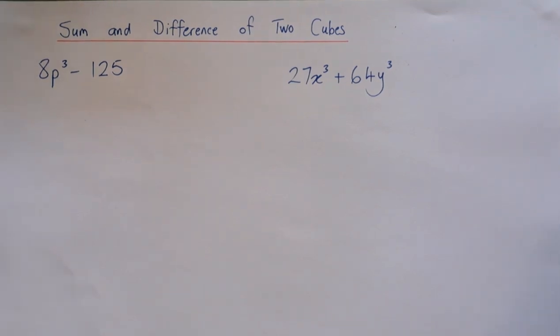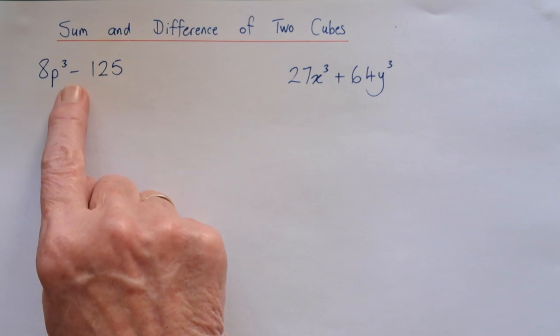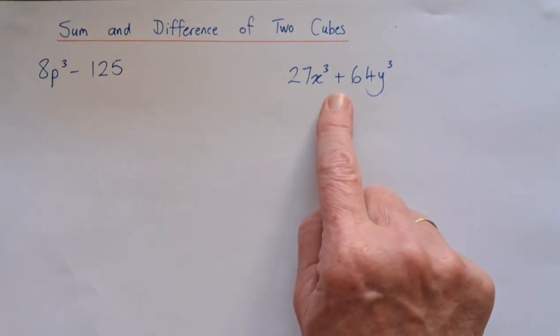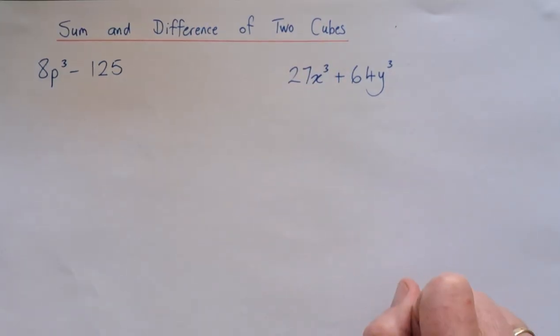In the 7th episode of Factorisation, let's have a look at the sum and difference of two cubes. Previously we've looked at DOTS, which is the difference of two squares, and there you only have the option of having the difference of two squares. As we saw, there were two terms and they were both perfect squares and they were separated by a minus sign. Here again we have two terms each time, but this time they can be separated by a minus sign or a plus sign, and again in this case they have to be two perfect cubes.